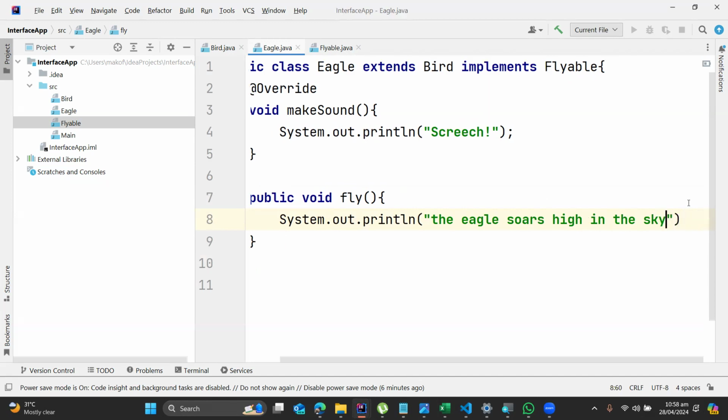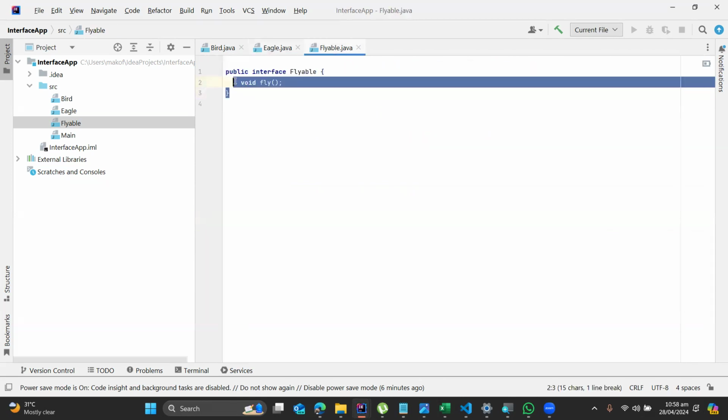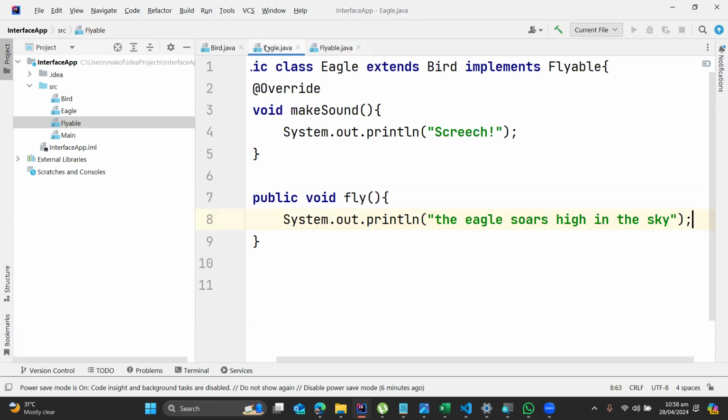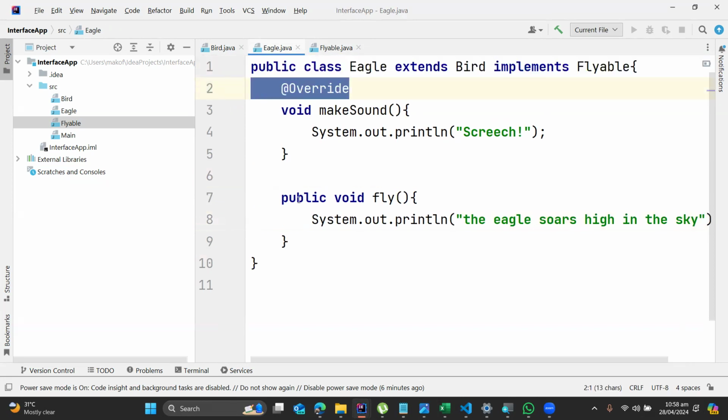But the problem here comes again, whereby fly can be found over here. So we are going to override the one in the implements.